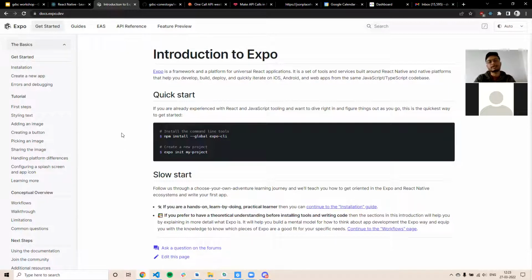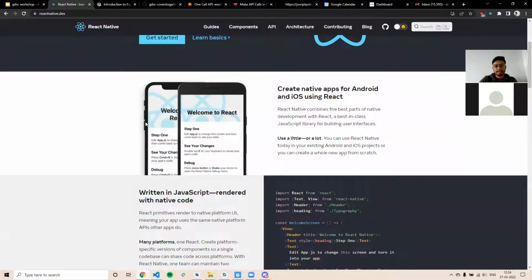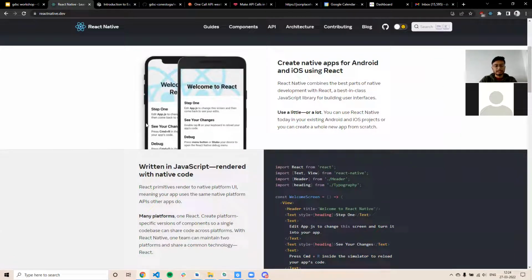The basic difference between Expo and React Native CLI is that in React Native CLI we also get iOS and Android folders. So suppose we want to create a very complex app, for that we would need to access native libraries for Android, like for location or camera. We can use location with Expo as well, but I'm just saying that if we want to create really complex apps and need to access native libraries, then we would need to create the app using React Native CLI. But as it's a beginner session and Expo is very easy to get started with, we'll just go through Expo.